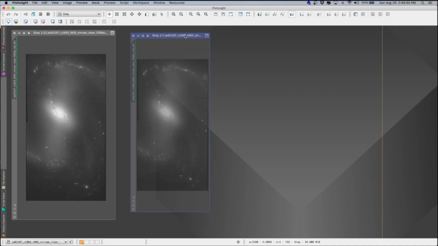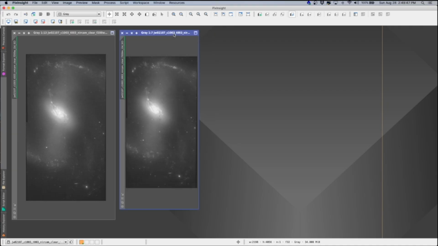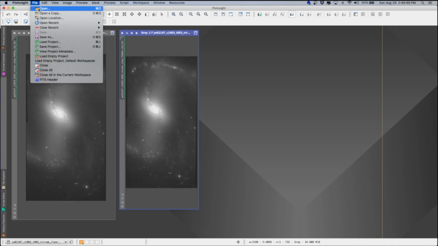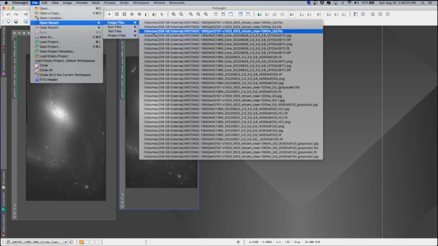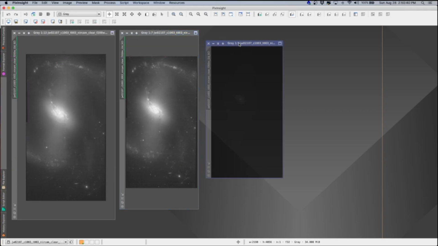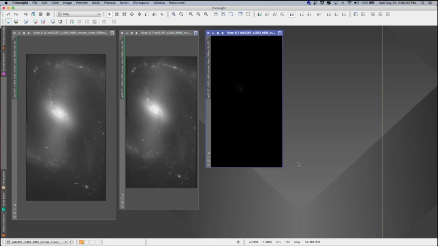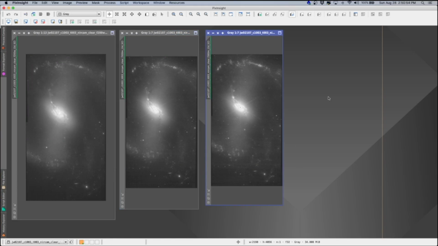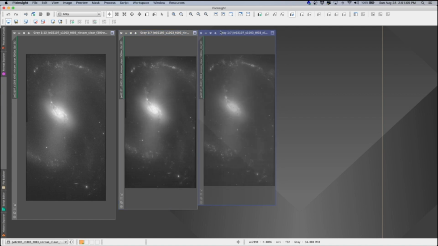Okay, this is the 3 micron image of NGC 1365. And the last one is the 3.6 micron image. Okay, apply the stretch. So we have the 3 grayscale images that will become the red, green, and blue input to our RGB process.